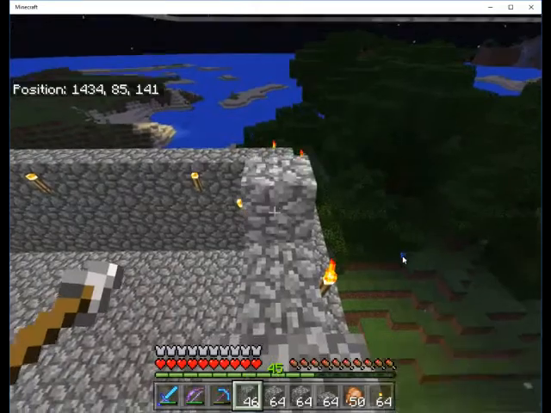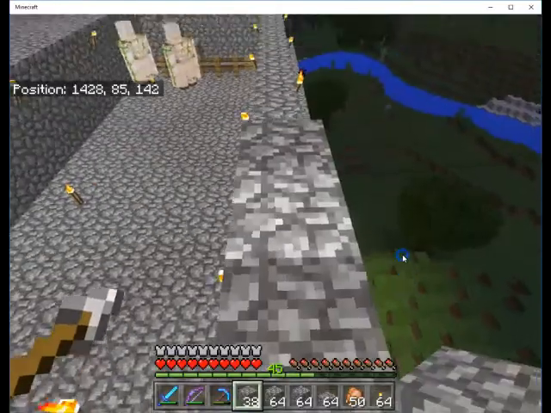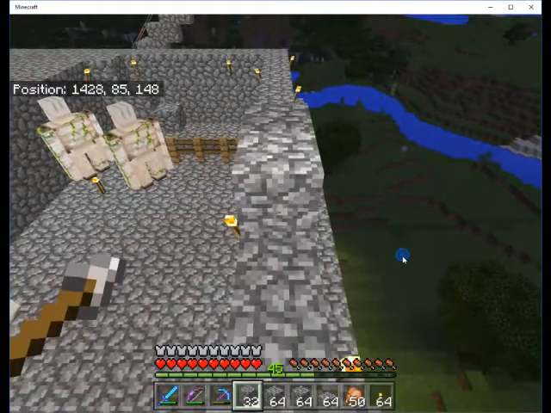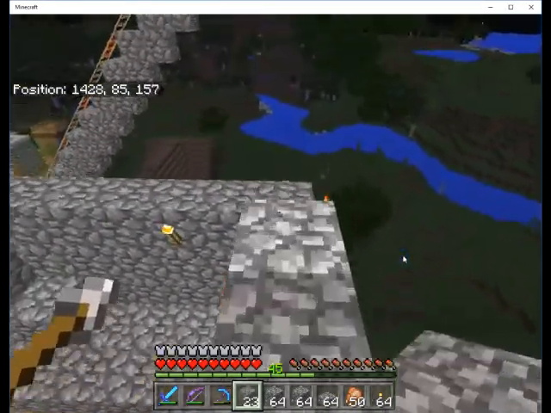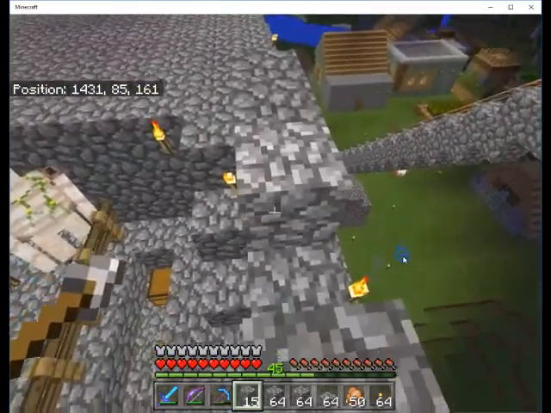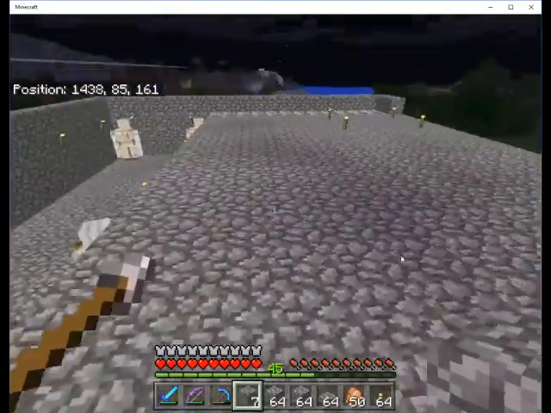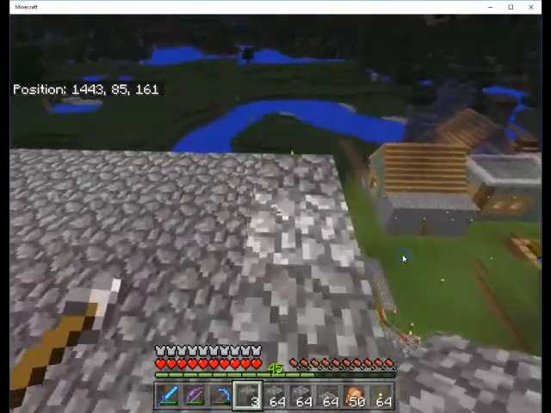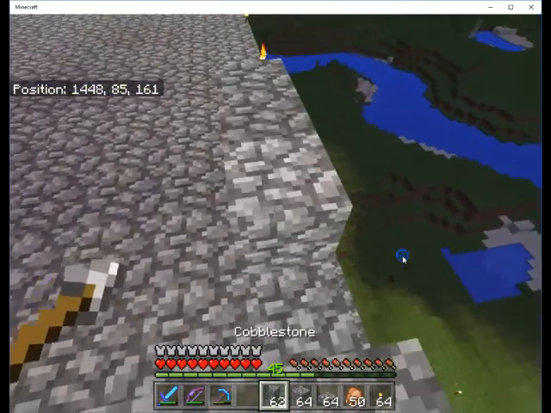Raise the wall up one. And then we'll put some new slabs on the outside of that. Probably if I put one more layer of cobblestone right over the top of this, I'd be fine, but we're going to go ahead and just add a whole new floor.